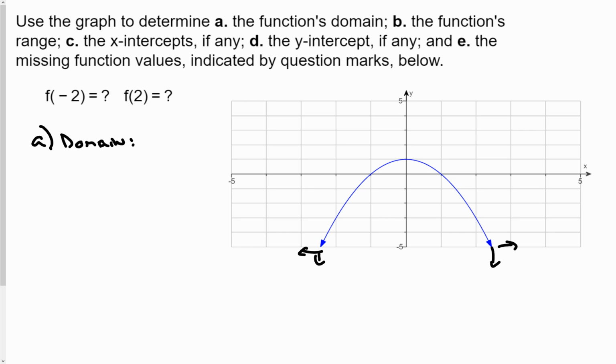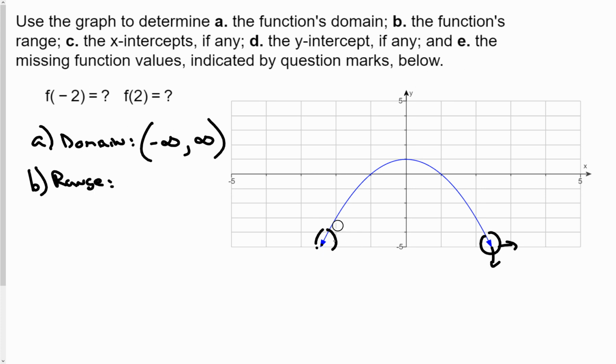So that means that this one will keep going down, it will keep going left, and that means that this function, if I keep tracking left and left and left, starts at negative infinity, as far left as you can get, because this arrow means it goes forever. And then this function stops at positive infinity. Always with interval notation, we use parentheses when we are talking about infinity, parentheses when we have an open circle, and a bracket when we have something that is equal to as well as in the interval of the function.